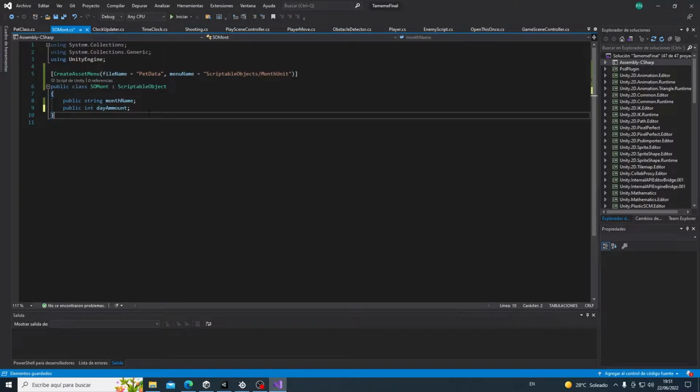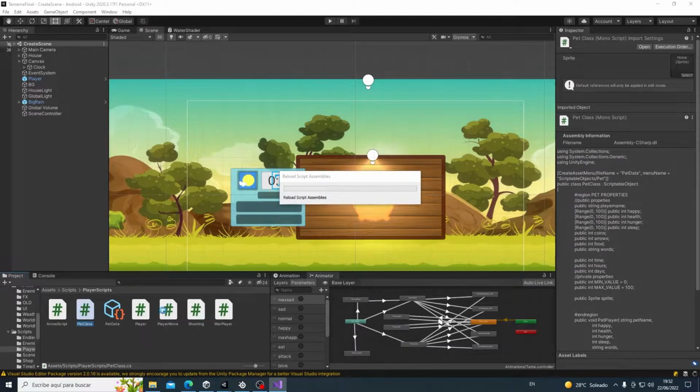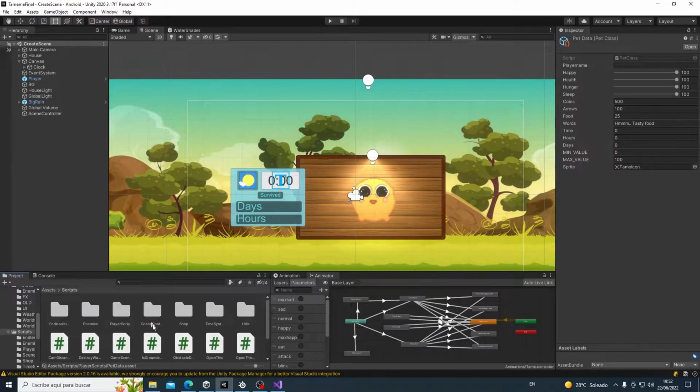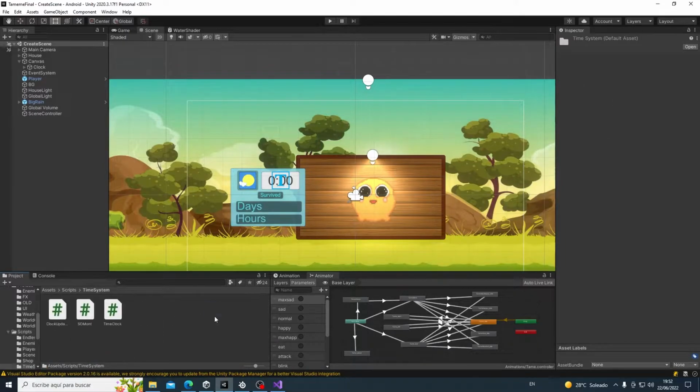What does a month have? Saints and things as well, you know, whatever. But we basically have what we need. Why do we need this? If you're asking, we need this to be able to right click in Unity and be able to create a scriptable object from here, like this object I have here with the stats of the player that we will load at the beginning of your game. But for example, this time system, I know there are a lot of scripts, but I'm just playing with these things, so don't worry, we're just focusing on these things.